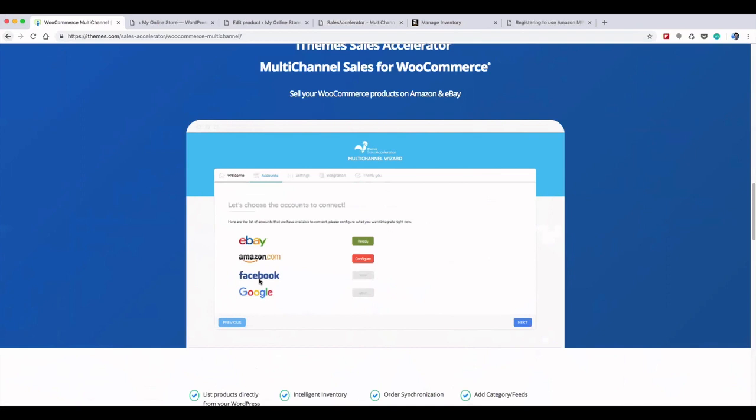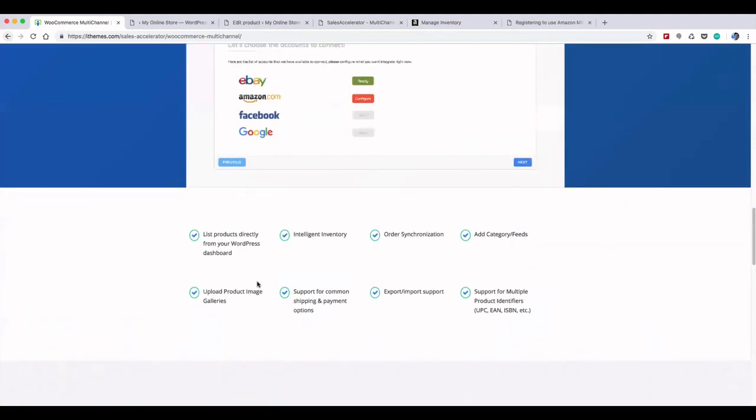Google will display your products whenever people search on Google for a specific product. You've probably seen that in search results. When a search result has a product in it, you can see the price, some description, and some information about the product, and it redirects you to your website. So basically, what you get when you install multi-channel is all your products, or the products that you want exposed on those different channels, coming directly from WordPress, from your products.